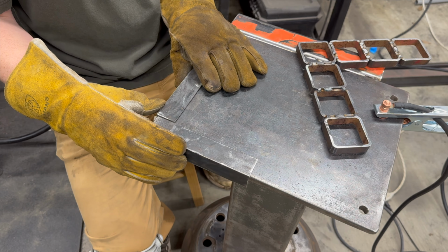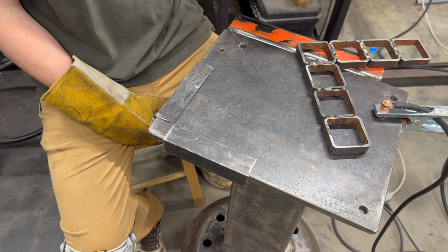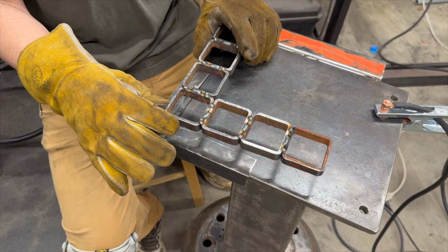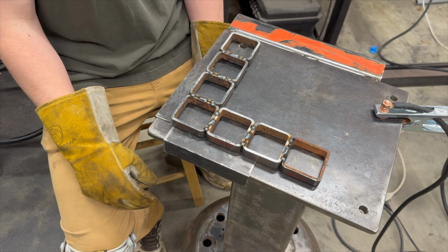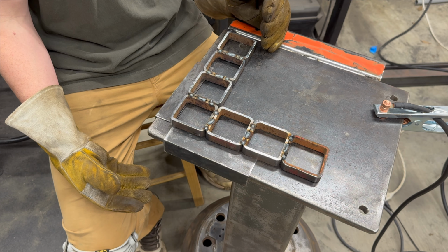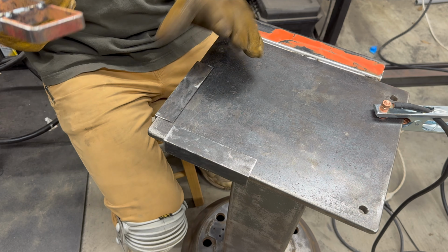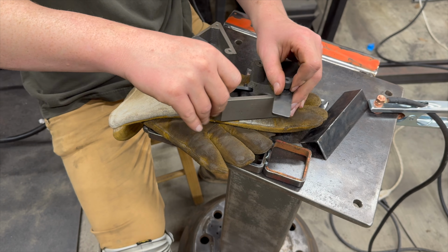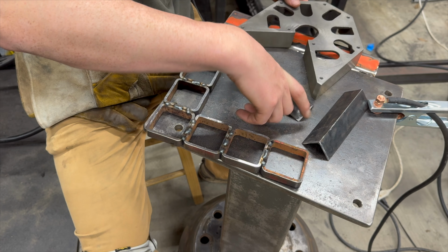That broke off too easily. So I think as long as we use those like so, we take this being the top side and we overlap. Yeah, this didn't work out. It's got to be the other way around. It's got to be an inside corner, not an outside corner. We do have a fireball square though. Let's take all these tabs off. See if this inside corner can't get us where we need to be.